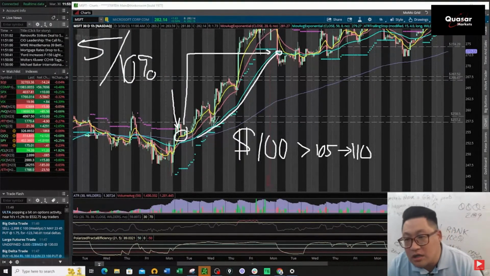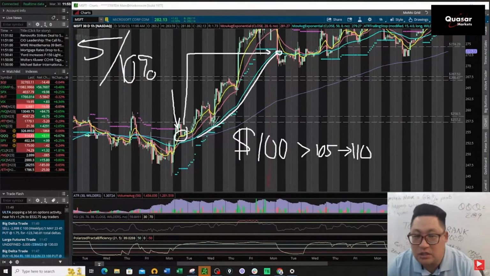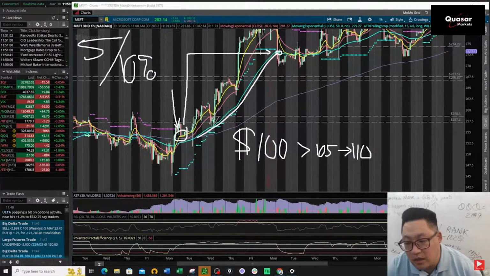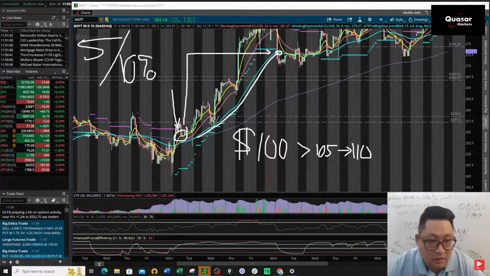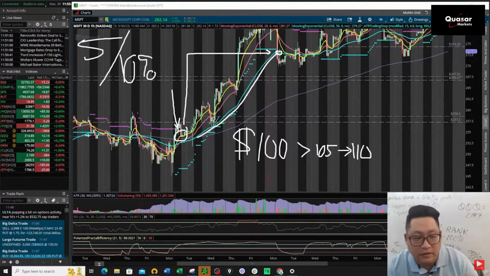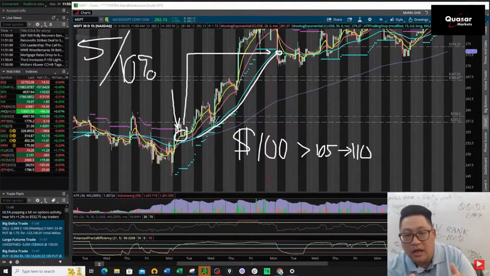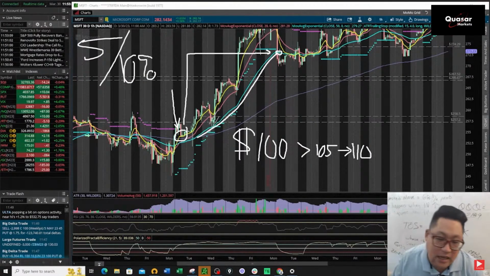Now, if there are key resistance levels, such as old highs or other technical indicators on a longer time frame, we have to be respective of that as well. I'll showcase that in just a bit, but these are things that we're going to have to be very attentive of in these situations. Now, if you wanted to short, then we need the 9 to be on the bottom, the 20 in the middle, and then, of course, the 50 to be on top.